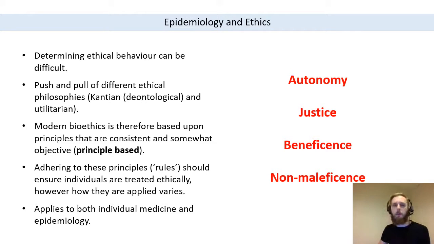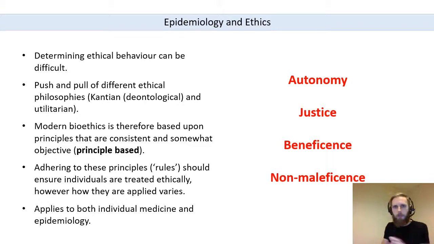If we're thinking about Kantian ethics, we're thinking about the idea that things we do are inherently right or wrong. There's a moral way to treat people and an immoral way to treat people, and there's no justification to behave immorally to individuals, to breach ethics. And that sounds absolutely fine. But there's another perspective, the utilitarian perspective, which is the idea that we need to think about the greater good, so the immediate ethical cost can be counteracted by the greater good. These two approaches aren't always opposed. They're often very consistent, but when we look at the details, they are fundamentally different outlooks, even if the outcome is sometimes the same.